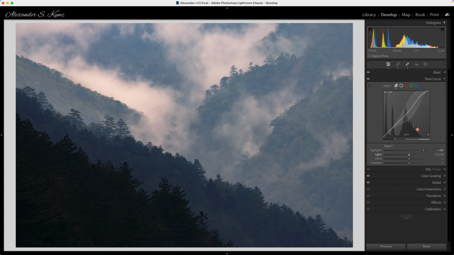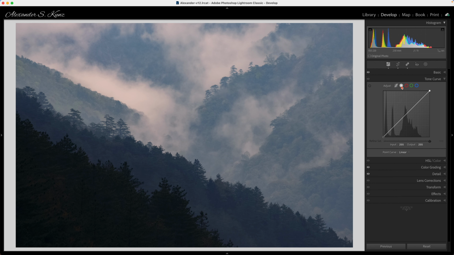and it only affects the brightest highlights. The third method that we can use to maximize our usage of the histogram's brighter tones here to add punch would be to use the point curve.